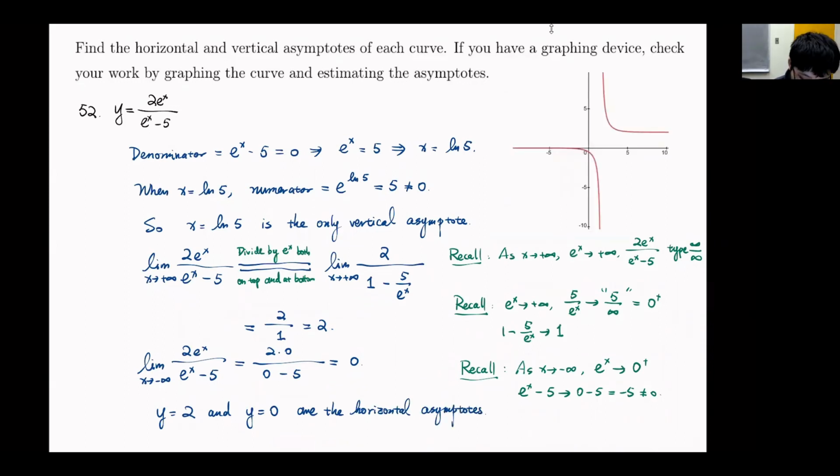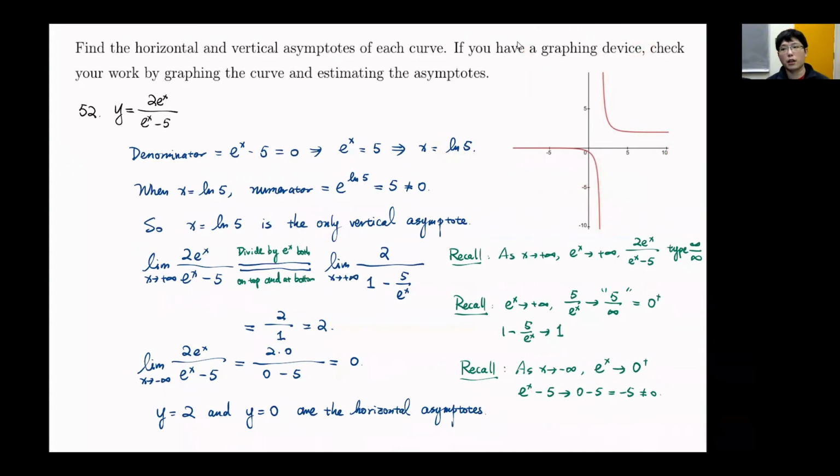So if you ask Desmos to draw the graph for you, you actually see that Desmos will give you something like this. So you could see that the function is actually going to look like this. In particular, there will be a horizontal asymptote as x approaches positive infinity. And the horizontal asymptote, you can read the number from Desmos, it will be 2. And as x gets negatively large, you see that the x-axis is another horizontal asymptote, as we see from here. You could also see that there is actually a vertical asymptote at this point, although Desmos will probably give you a number, but it's very hard for you to recognize that it's precisely natural log of 5. I'm not familiar with the natural log of 5 myself on this problem. All right, so that's what the graphing device can generate for you for this problem.